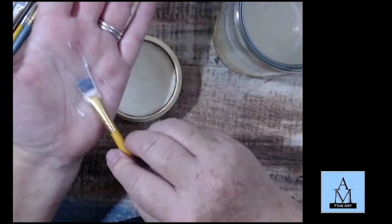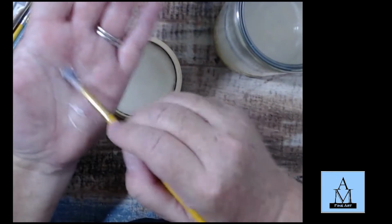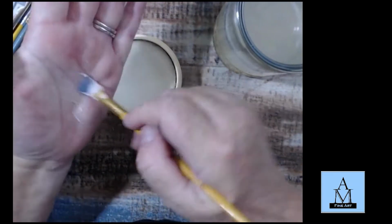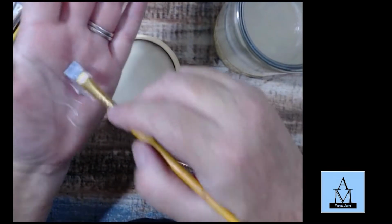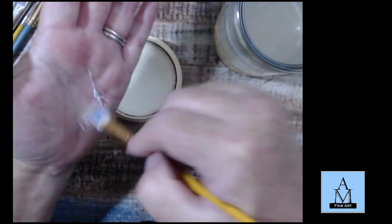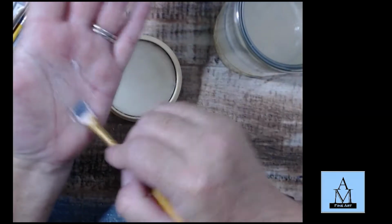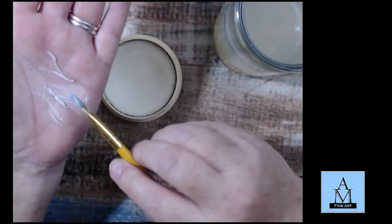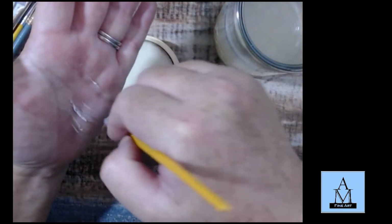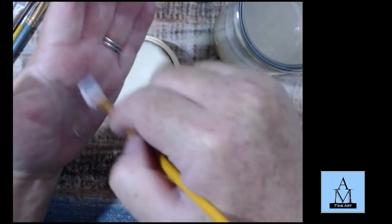Now the staining of the brush is fine because the paint is going to stain the brush, and that's probably not going to come out. What you're wanting is to just make sure that all of the residual paint is out. And you can see that I don't have much residual paint because I clean my brushes so well in the water while I'm painting.